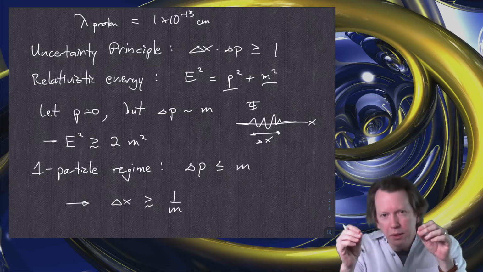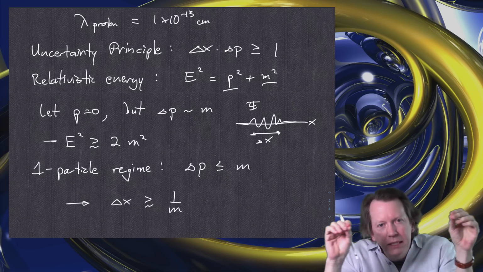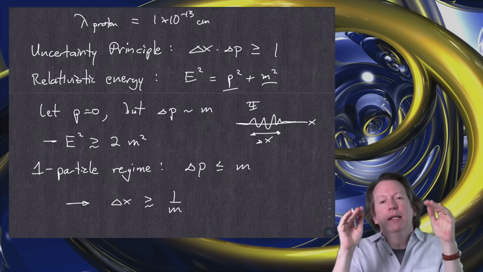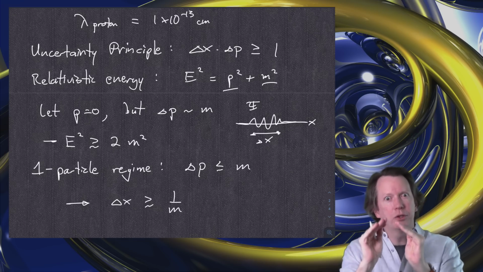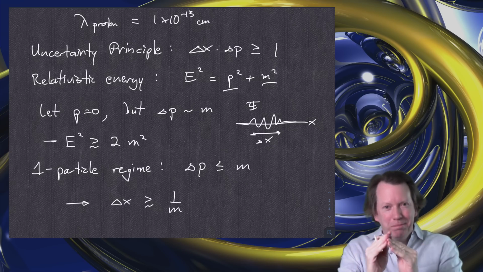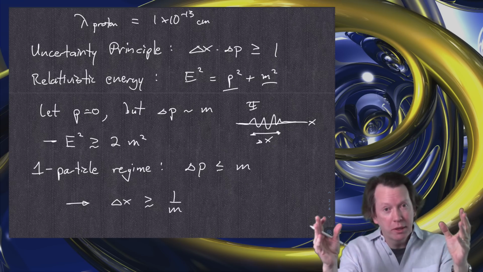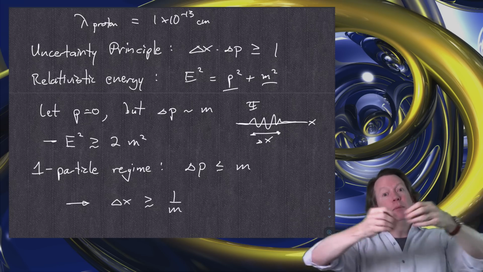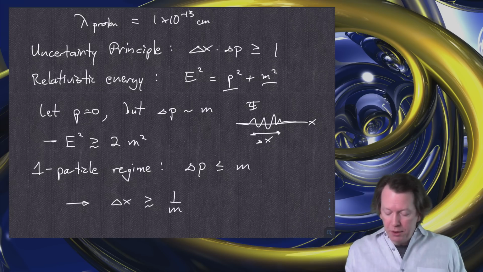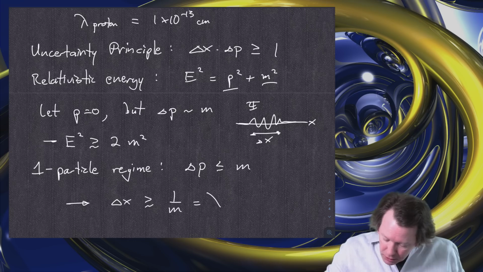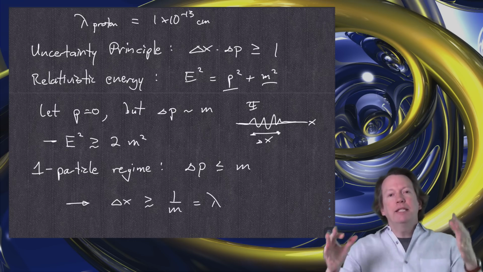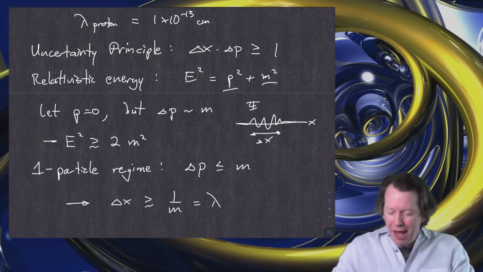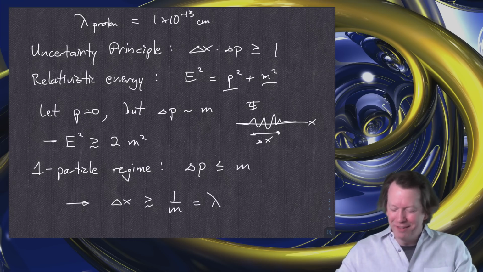So, in other words, for the wave packet to have the shape and size that lets you have enough certainty about momentum that you know you're not making new particles, the linear extent of the wave packet has to be larger than 1 over m, which is, of course, the Compton wavelength. That's what the Compton wavelength is. I'm not sure that was the most elegant explanation of it ever given.